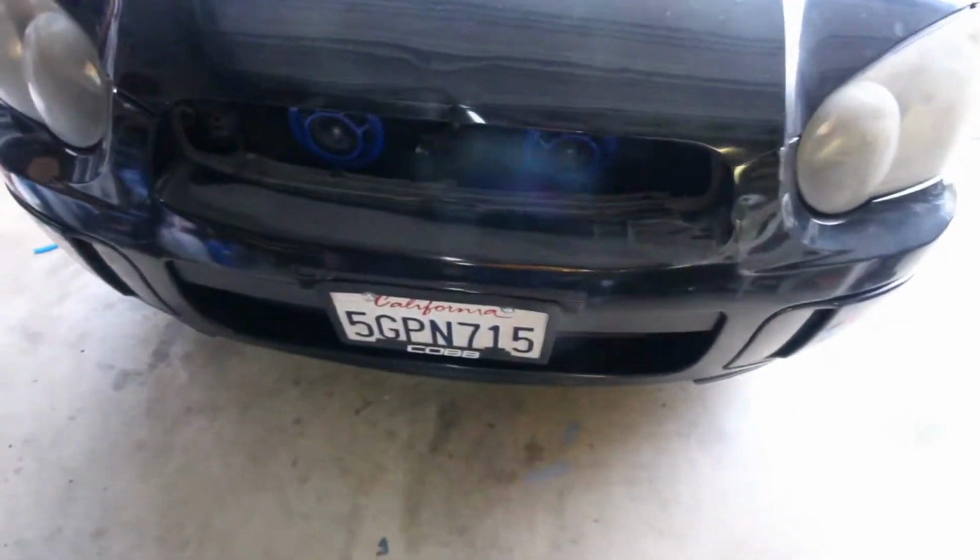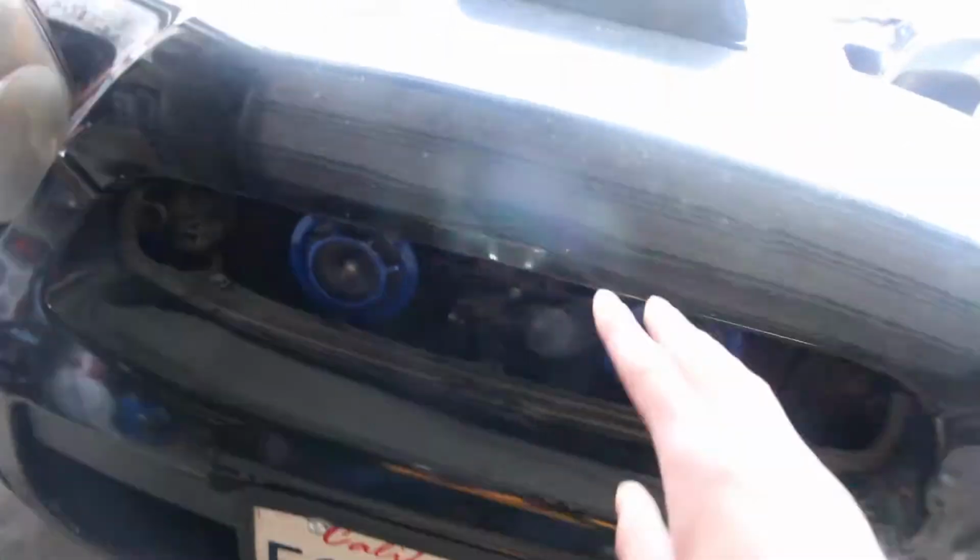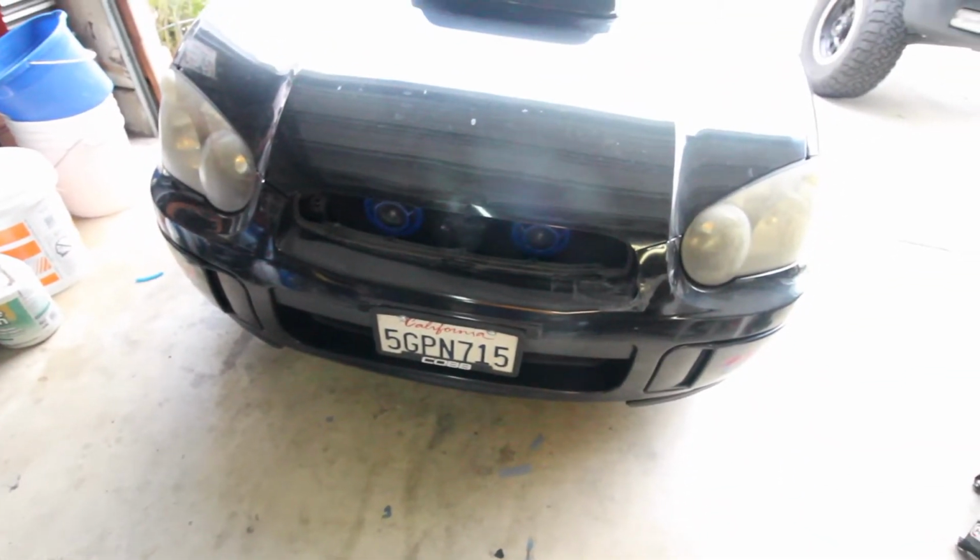And then my hood actually got dented in right there. I pushed it down as much as I could to get it out. So yeah, that's pretty much it.